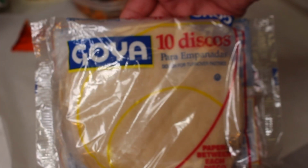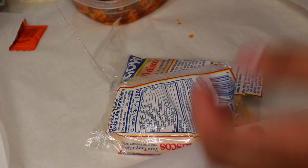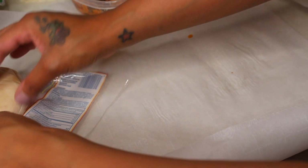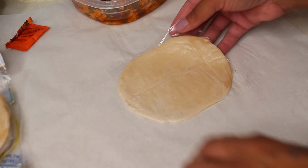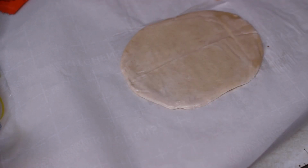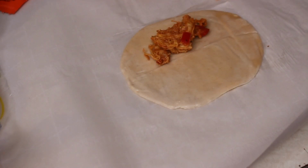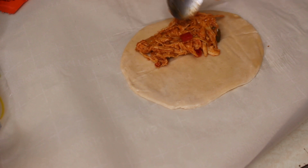All right, so the chicken is done and shredded. So now you're gonna get your empanada disc. I'm using the Goya brand. I don't know if there's any other brand, but this is what I always use. And I have my parchment paper. You want to make sure your hands are clean, because you're going to be touching all on the disc. So you're going to get your disc and some chicken. I don't want to put too much, because you have to be able to close the empanada disc. So put some like this.